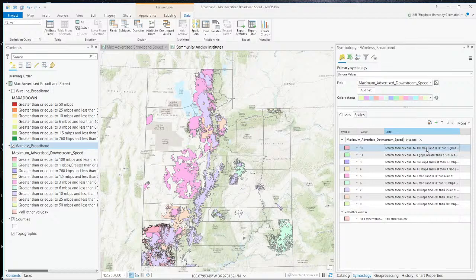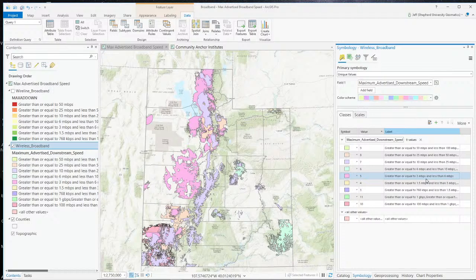These aren't really in order, are they? They're definitely not in order. Let's sort this. If you right click on the top, let's do sort descending. Well, there's one in the other layer, the wireline broadband layer.